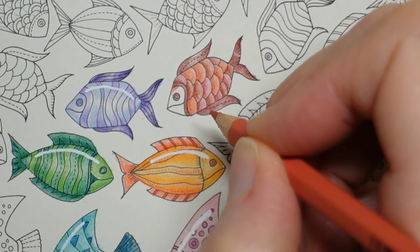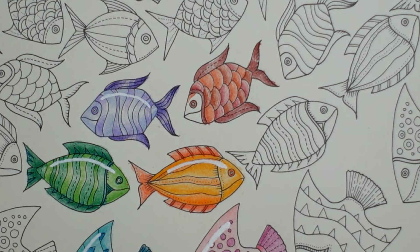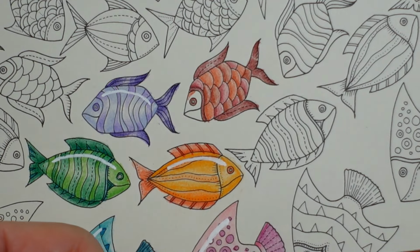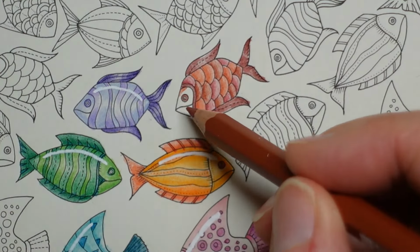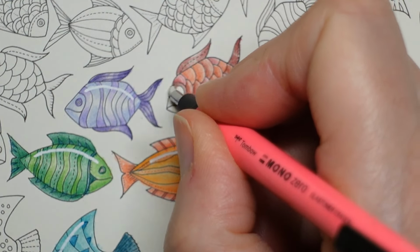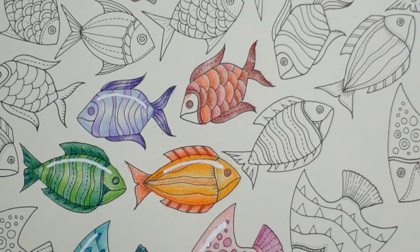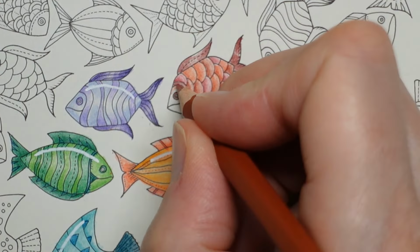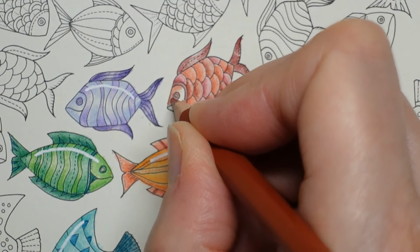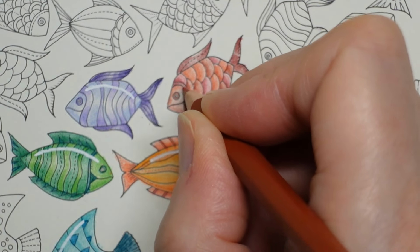Sorry, I've grabbed the 722, which is the Indian red. Oh, I've just done around the eye in that. That's not what I want to do. I want to use the 72 now for the face. So I'm sorry I messed that up because I was too busy talking. So I'm just going to try and erase that gently away. It doesn't matter too much. I'm sorry if you started doing that and copying me. You can probably cover it with this one anyway. Pretty much. There we go.